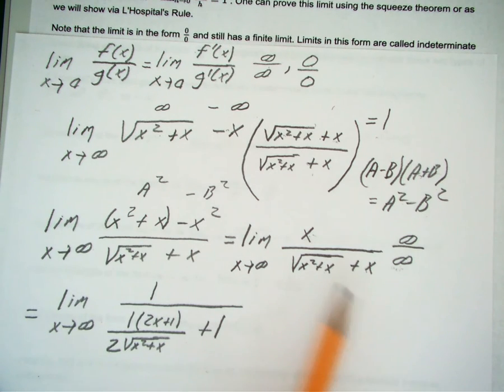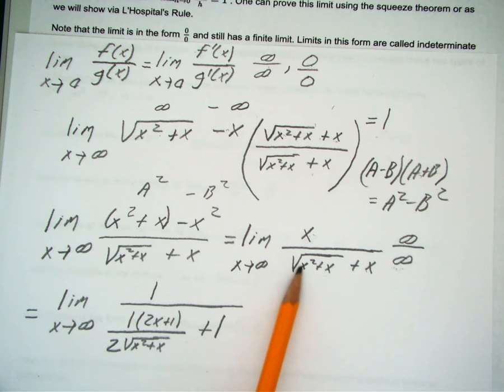Y'all make sure you remember this. This is x squared plus x to the 1/2. Bring the 1/2 around to the front. This would be x squared plus x to the minus 1/2. It was in the numerator, right? So we're all good. And then remember the chain rule. Here it is, the chain rule coming back to haunt us. The derivative of this is this, right? Now, the question is, we've got two constant numbers here that survive all limits, right? But we still have this object that depends on x. So it's kind of hard to see where it's going here.